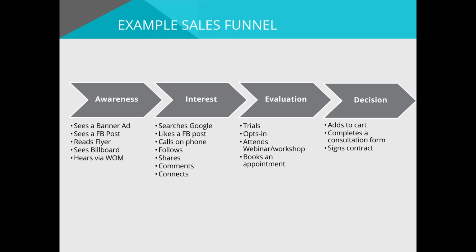There are obviously different ways they can do that. They can add you to the cart, they can complete the consult form, they can sign a contract, or again, they can pick up the phone. So when you're building your funnel, just grab this bit of paper out, write down awareness, interest, evaluation, decision. Think about the path that your client or your prospect goes through to get to the decision phase, and make sure you've covered all your bases.